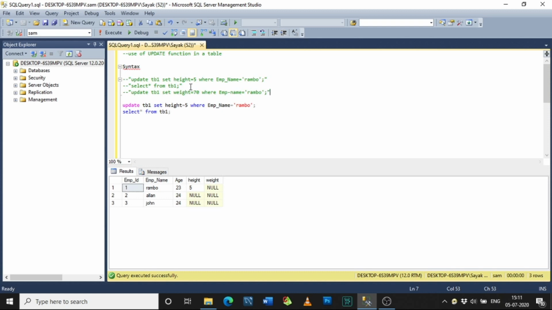Now if I want to see whether my weight column is updated or not, I need to type select star from tb1. Now I'll write the command which will be the same as the syntax.